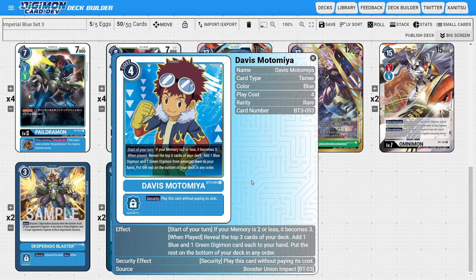But I'm only running 3 of him because I feel like the deck just has a whole bunch of natural card draw, and it has a very solid draw engine where we really don't need to see 4 of this card, because we really don't need to play this card more than once or twice to try to dig through our deck to find more cards.